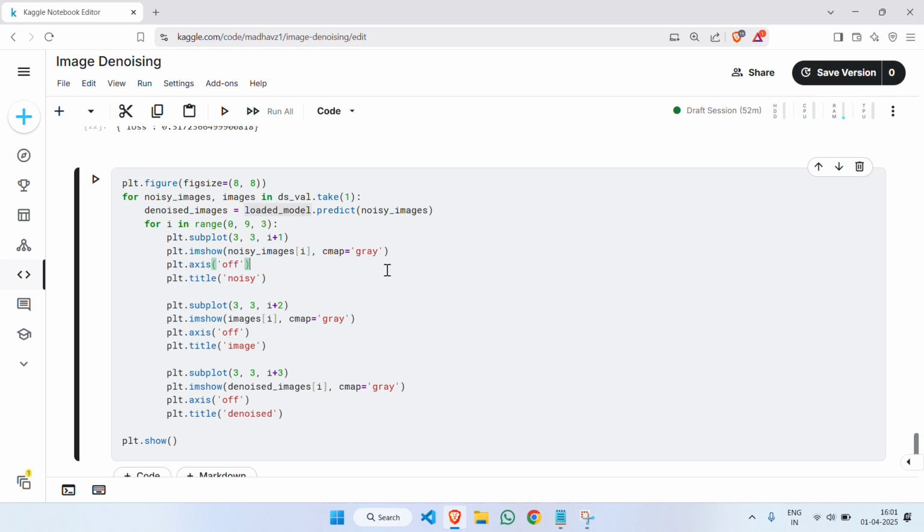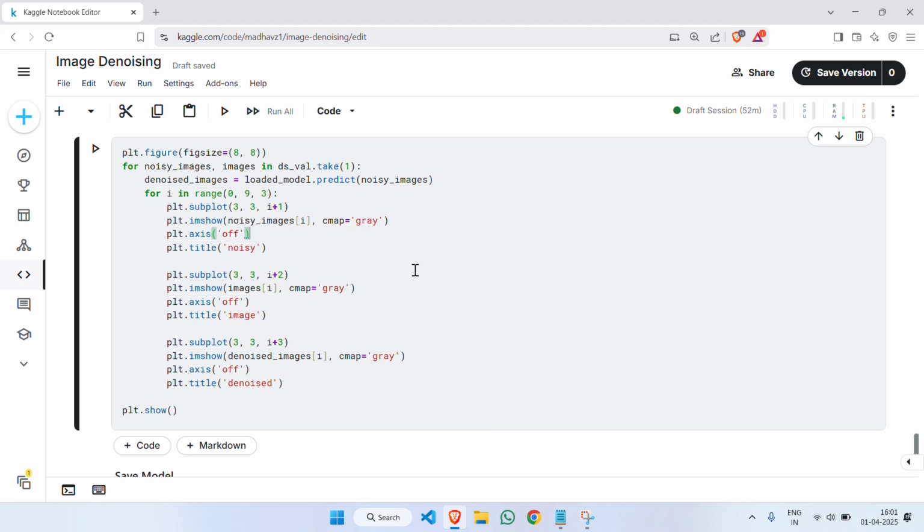Then we will be checking how the image becomes denoised comparatively to the previous model. Let's see how much denoise is done by this loaded model.